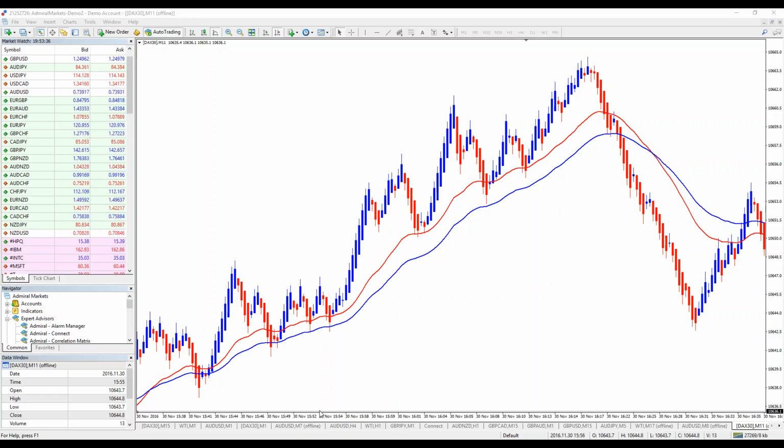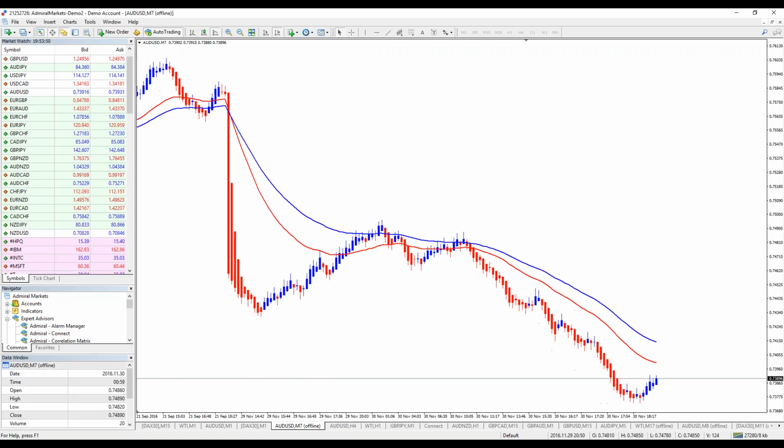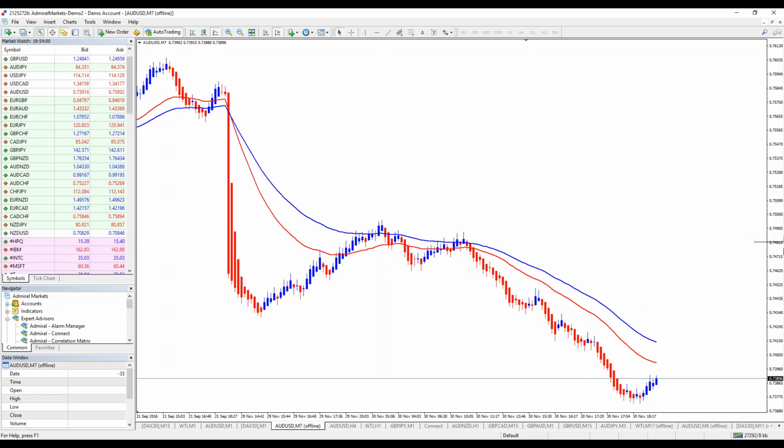Okay, so here, for example, Australian dollar, we can also apply the RBHA template, range bar template with Heikin Ashi. Here it is. You see, guys, how price respects the moving average. From this spot to this spot, 100 pips, guys.